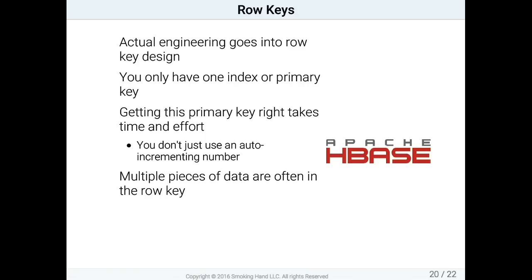We might have multiple pieces. Instead of just a GUID for a customer, we might have a GUID for the customer as well as some other information about what was happening during that key. And that is going to give us some extra power behind the scenes to do scans, do more advanced gets as a result.